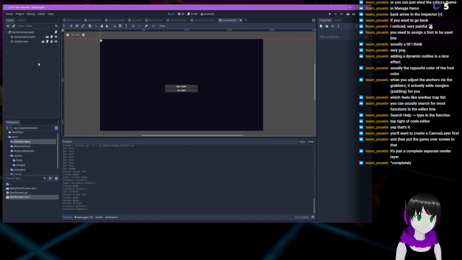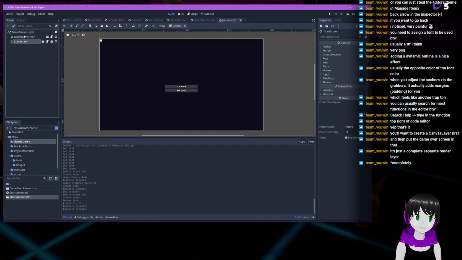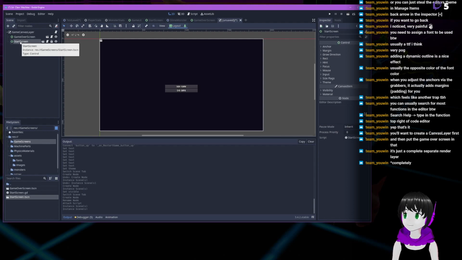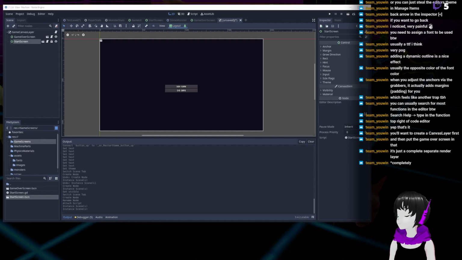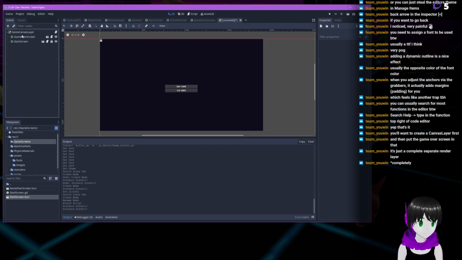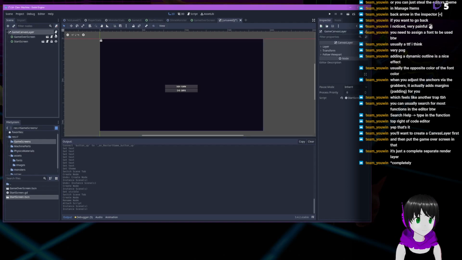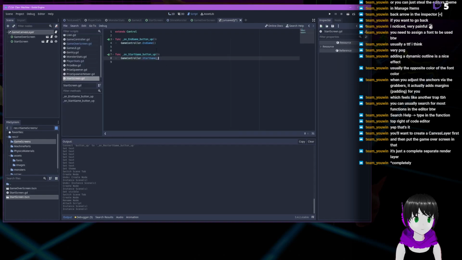Well, let me think. I'd have to change a bit of the logic of how we're currently starting the game, because we wouldn't start into this start screen then. I mean, we wouldn't start into the test level. We would basically just toggle the visibility of the start screen. Yeah, I think that'll work. But I'll need a script for it.